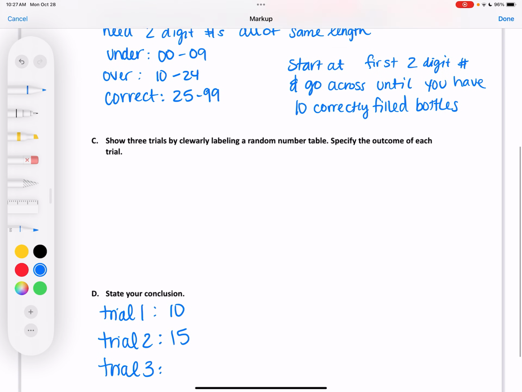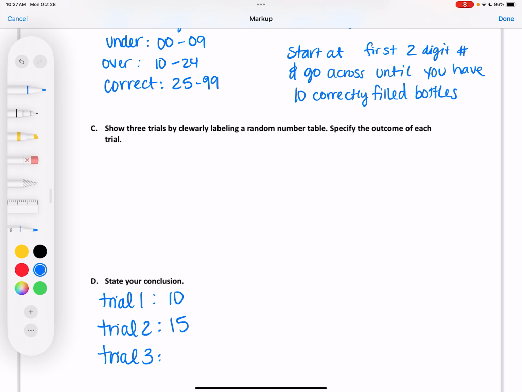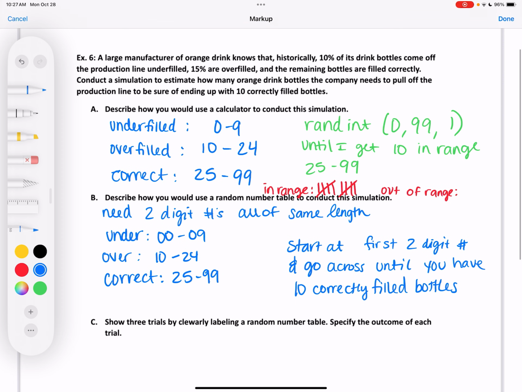And then Chris, I need to know how many you had to get. I'm still really confused on how this works. So hit math. This is why you need to bring your calculator to class so that you can follow with us. So you've got to hit the math button. Right, I'm at the random integer part. I'm just confused what I do from there. Type it in exactly how it's written here. 0, 99, 1. Okay.